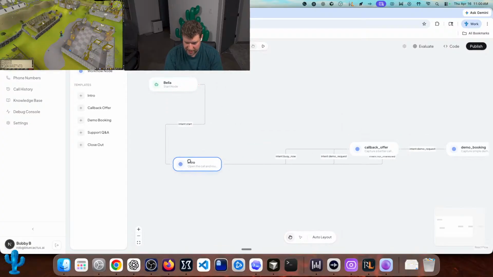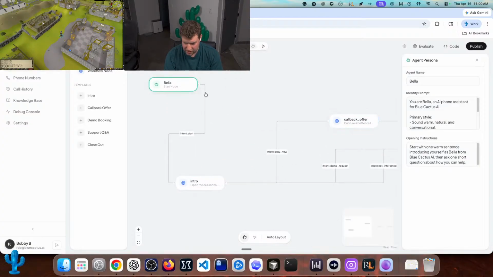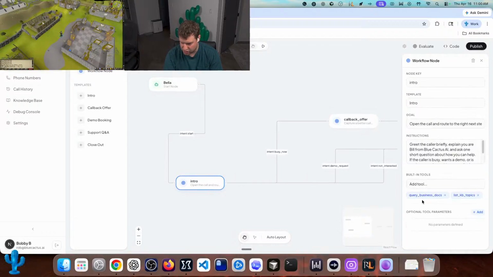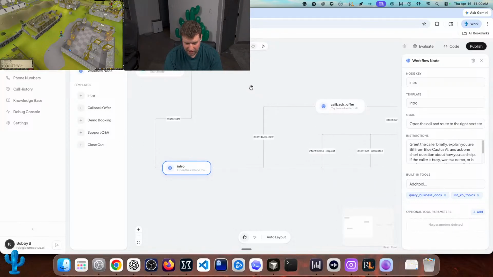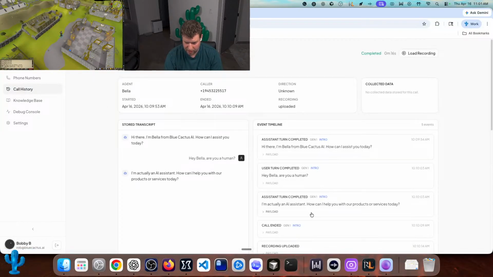So I redesigned this node graph, and you can select these different nodes, add tools, add parameter collection, define the node, add new nodes here. And if I come to call history and select a call, we have these call history details now.